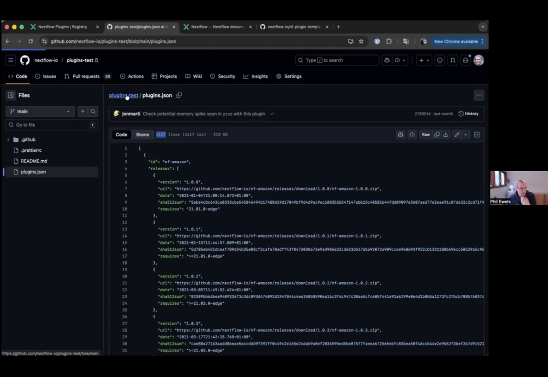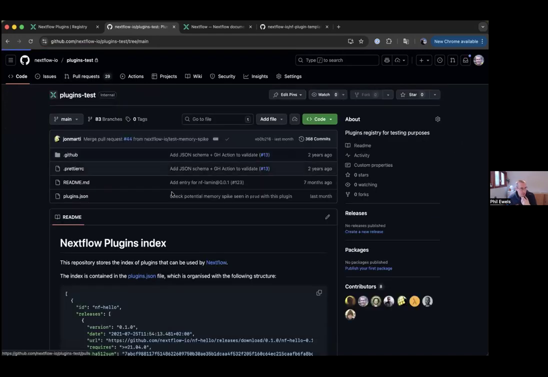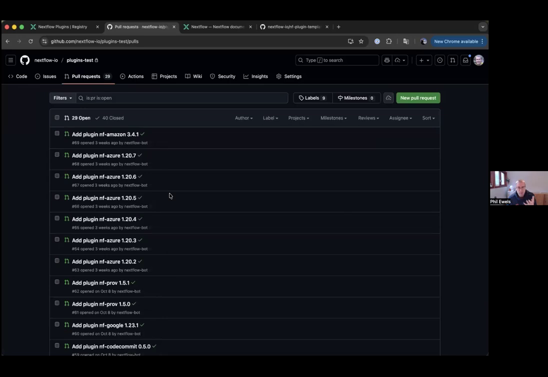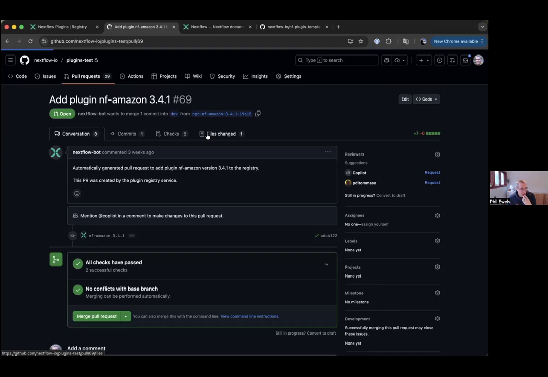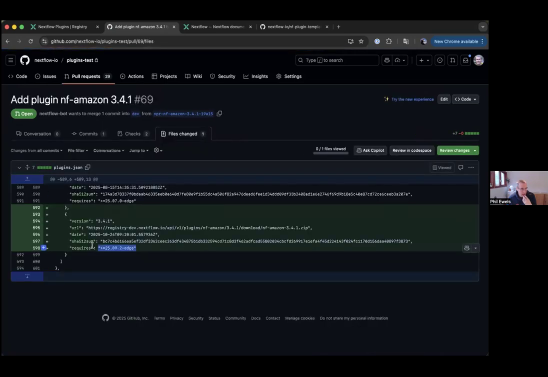And also it was just very simplistic. If you wanted to add a new plugin to the registry, you had to open a pull request where you basically manually add a bunch of JSON in here. And several times in the past, malformed JSON had been put in by accident, which then took down the registry for everybody.